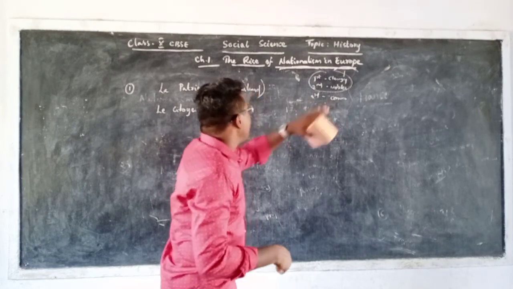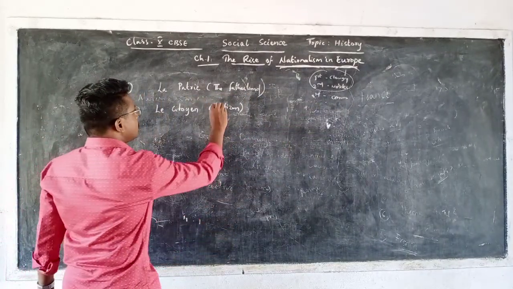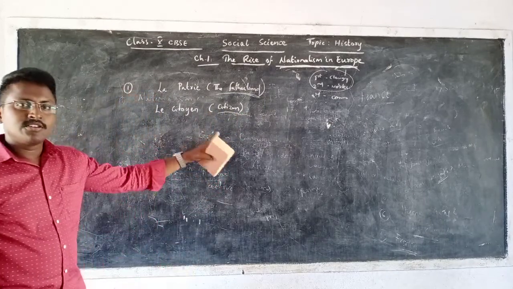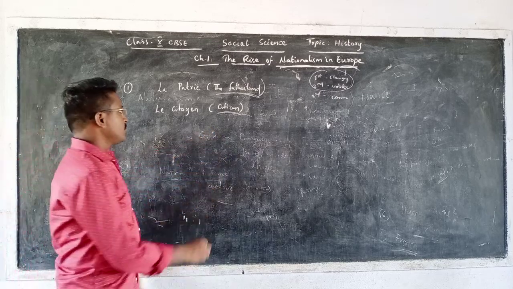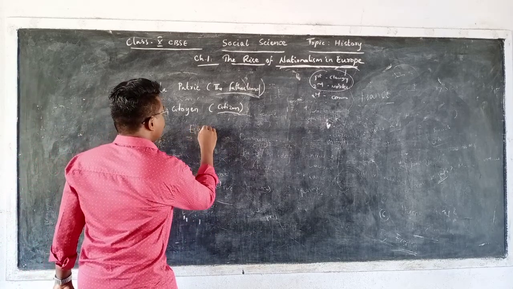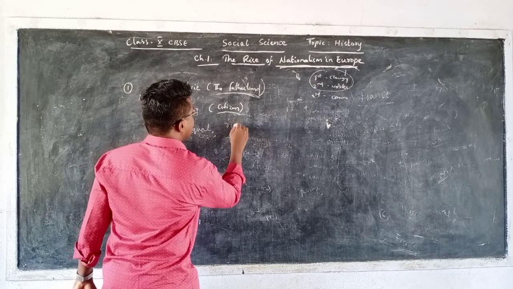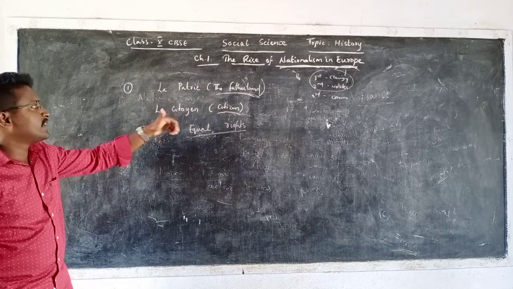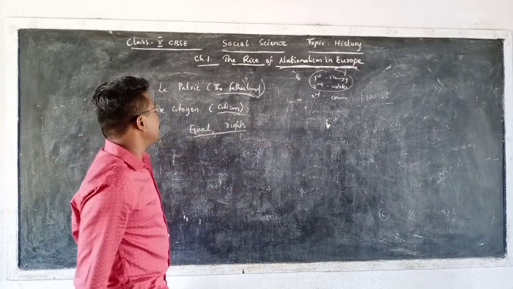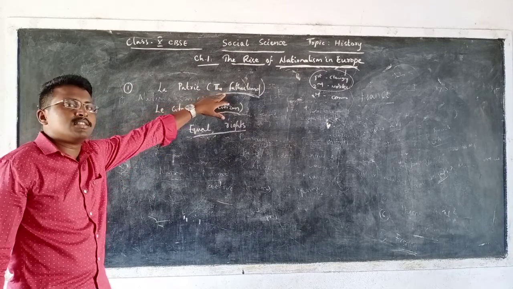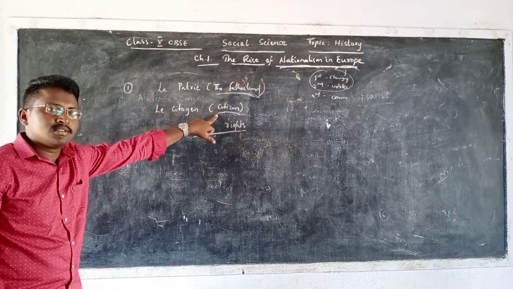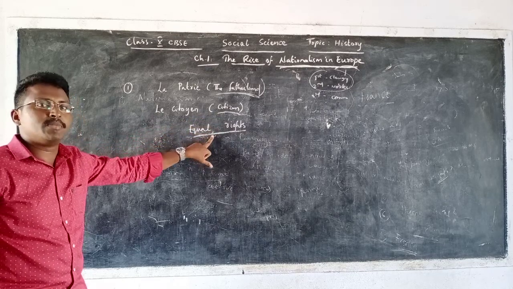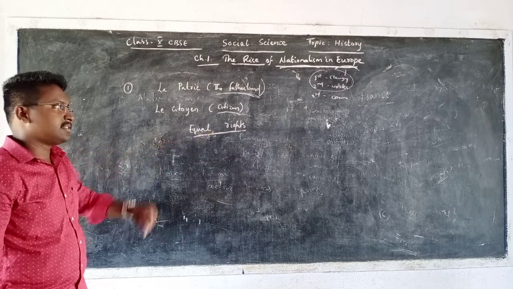Therefore, they decided that the land is our fatherland and we all are citizens of this France. Now everyone decided that every citizen should enjoy equal rights. So that is the first thing, how unity was created among French people. They felt that this is our fatherland and we all are citizens of this fatherland. Everyone should enjoy equal rights. That is the first aspect which created unity among French citizens.